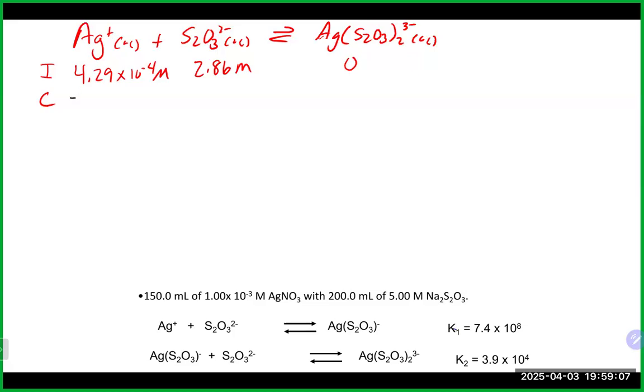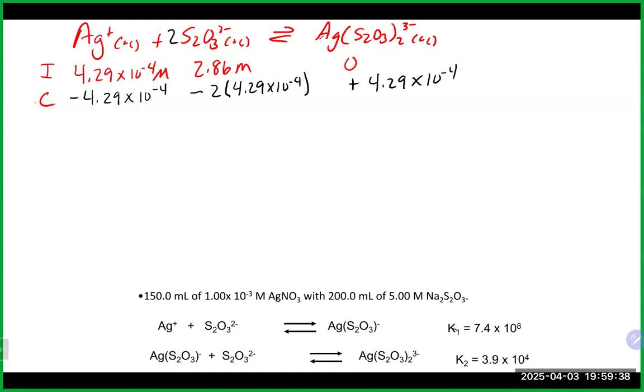So our change, once again, will be our metal, which is always the case in these type of problems, pretty much. This guy over here, there was a 2 here, so I should probably put that 2 as well. That's important because we do need to take 2 times that value of 4.29 times 10 to the minus 4. And over here we have plus 4.29 times 10 to the minus 4. Any questions on that table there? I did have the 2 on that side.